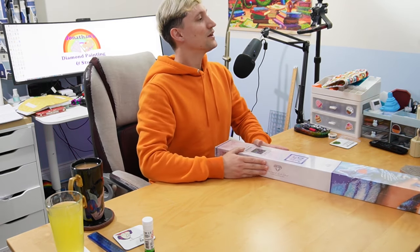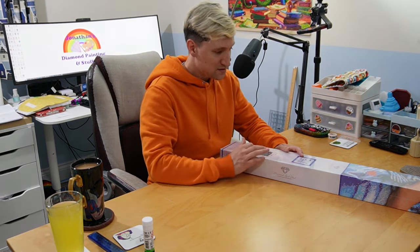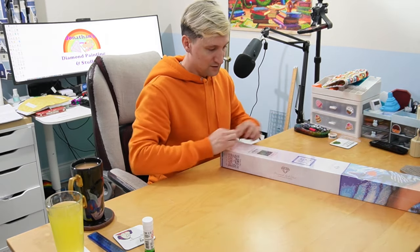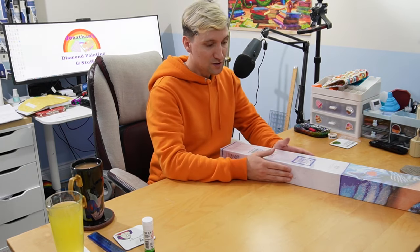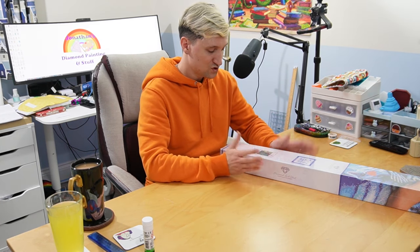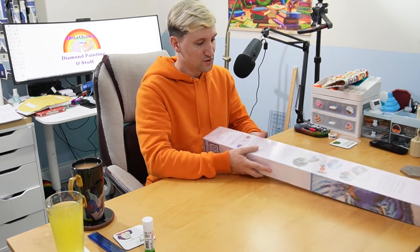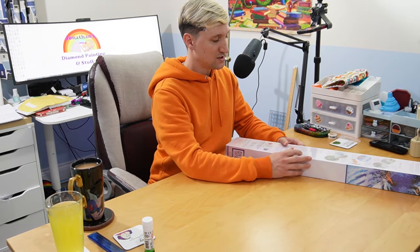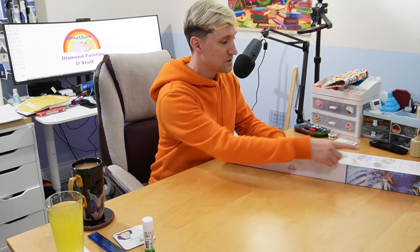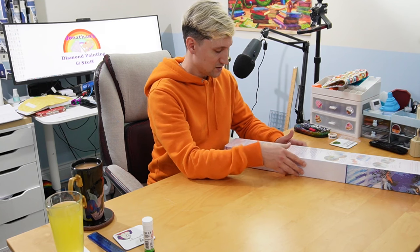So I'll just do the unboxing now. This is Tabby Night by Ajar Tria. It's a square painting, denoted by the blue square and blue theming on the box. It's a Diamond Art Club kit, and it is 65 by 65 centimetres, so it's not the hugest one. It's a total square painting. Just before I open it, on the back of the box there's the kit contents, which I will go through in a minute, and a few basic instructions, but the more detailed instructions are inside.